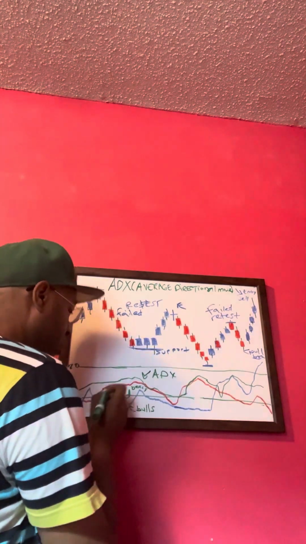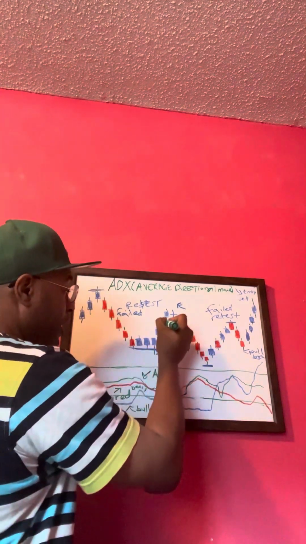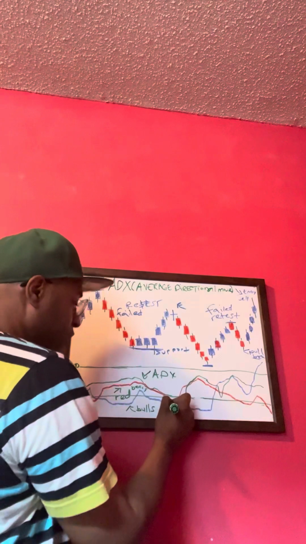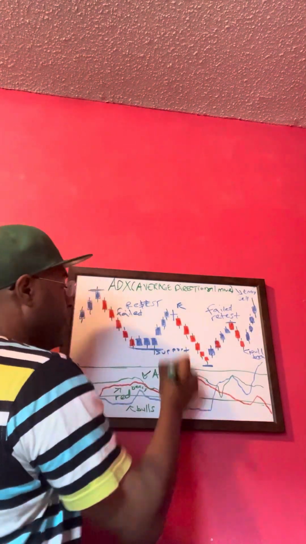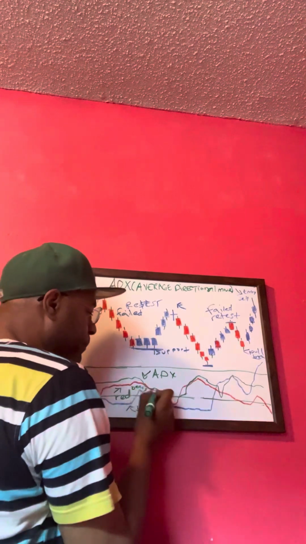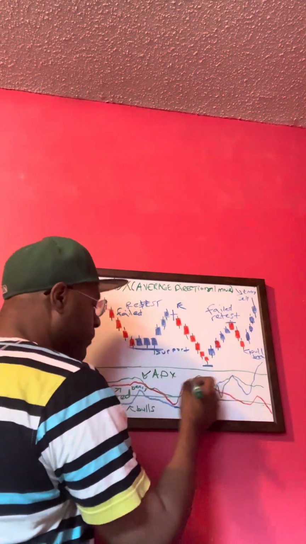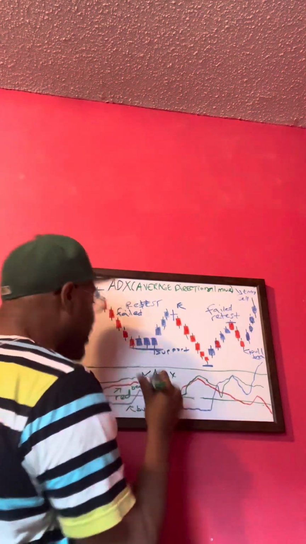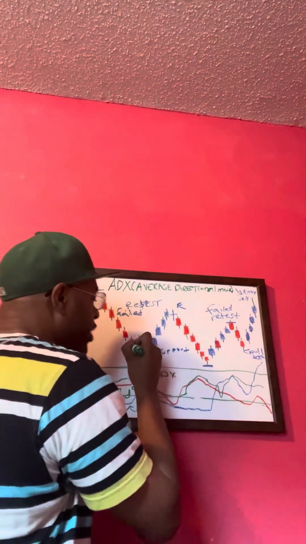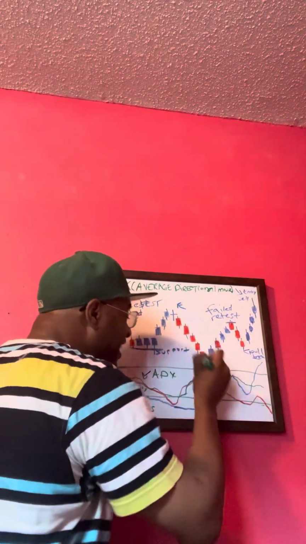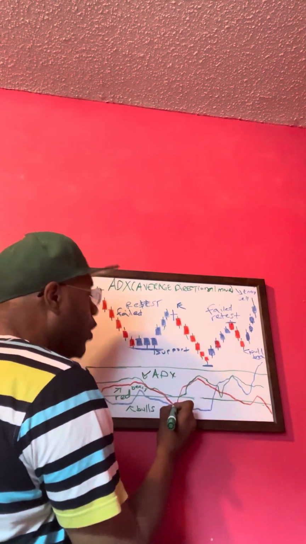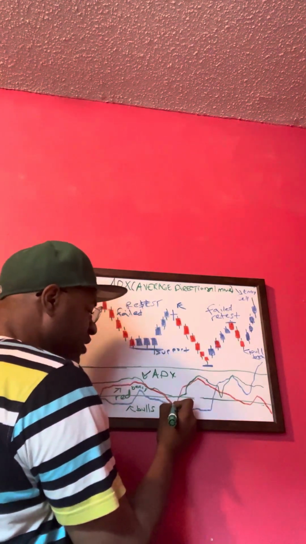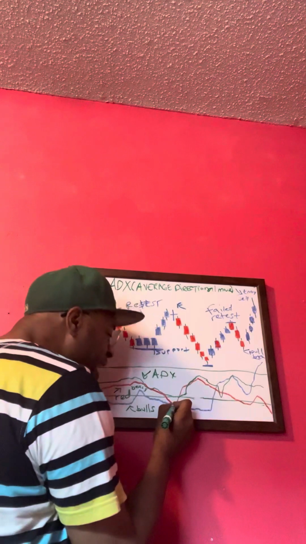You with me? Boom. If you notice right here, the blue line started going up. If you would have given it enough time, the blue line would have crossed over the red line. But since it fell right back down, the red line stayed on top of the blue line. So that lets me know that the downtrend was still going to continue. This was an attempted uptrend. It caught support, went back up, then it fell again. So this would have let me know that there was still strength with the bears, because the blue line never crossed the red line.